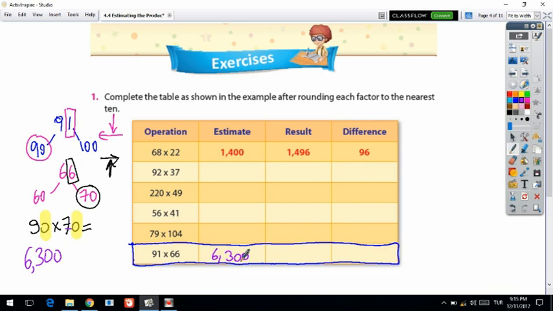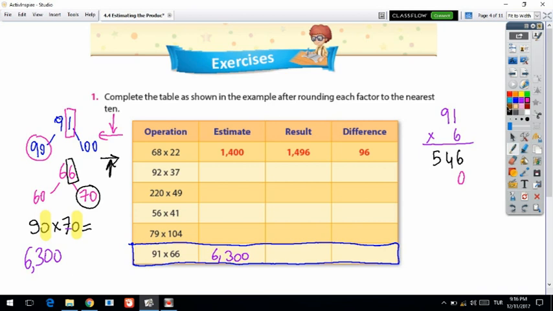So the result says you find the correct product. I multiply the two numbers. First 91, then 66. Everybody knows how to multiply a 2-digit number by a 2-digit number. First, I close the tens digit of the second number. Then let's continue to multiply. Okay, everybody, I want to choose a good color for you to understand that. 6 times 1 is equal to 6. 6 times 9 is equal to 54. Okay, now let's continue to the second step. So I add an extra zero to the ones place of the second line.